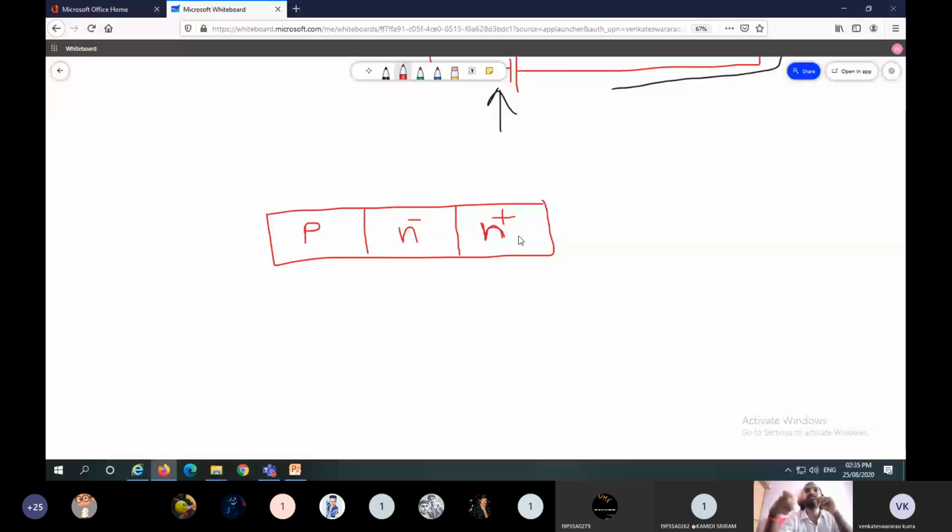These are the requirements of any switching device. The switching device should block high voltage during off state and it should carry high current during its on state. These are the requirements of every switch.